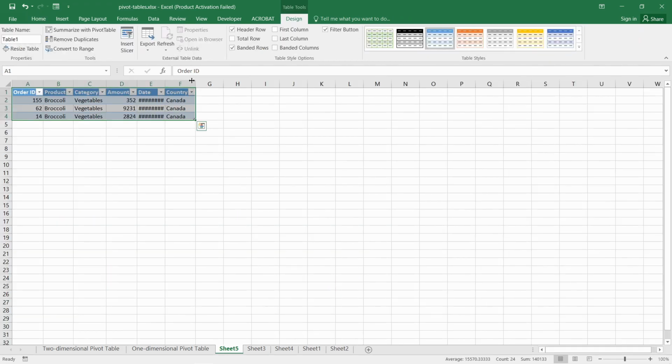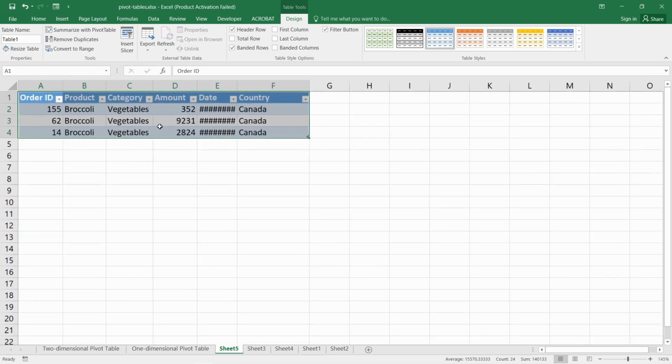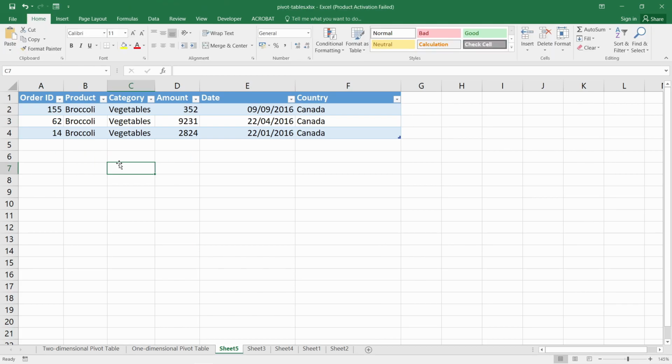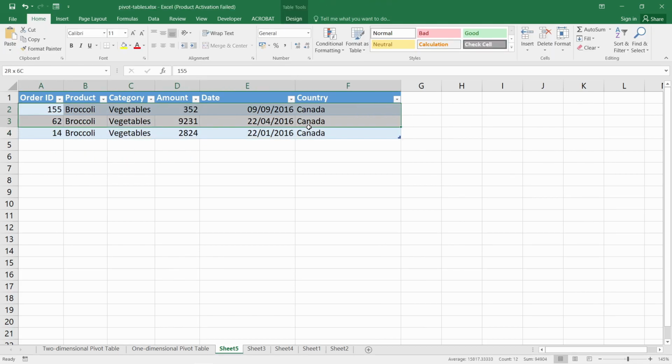Yan. Ito yung pinaka summary niya. So that is drilling, no? So that means particular for the Canada, yan. Ito yung mga vegetables natin, yung total nun. Yan, amount niya. Nasa 12,407.